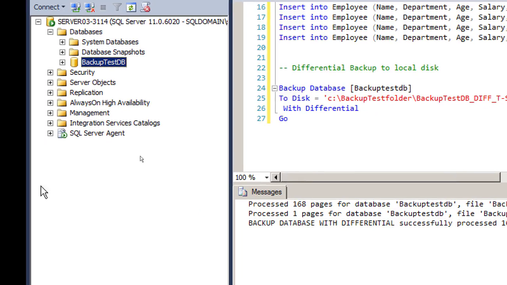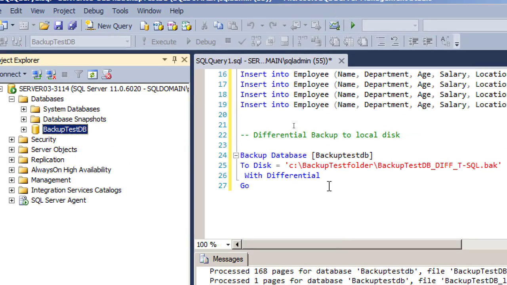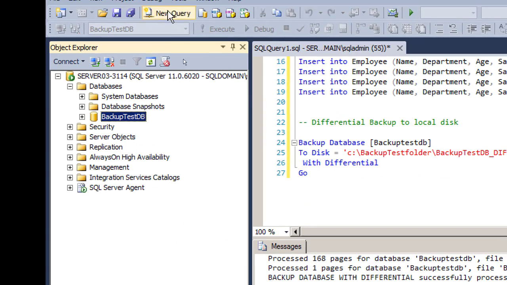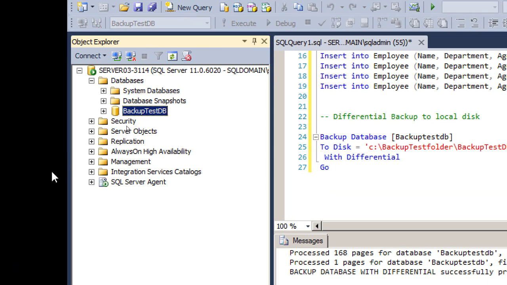Okay, so this was just a manual way of doing things here, but if we want to create a schedule, then we have to work for a schedule. We cannot just take all those backups manually every day.